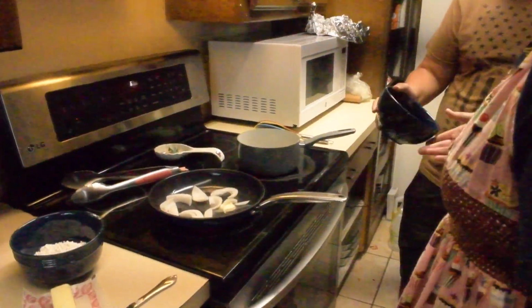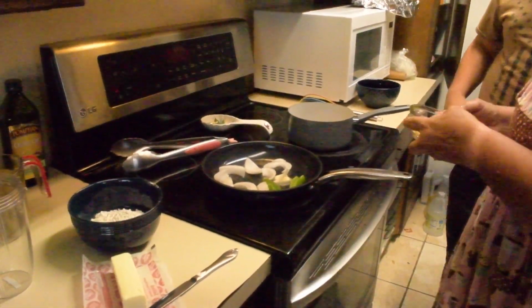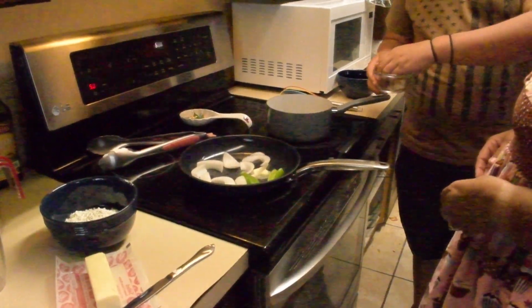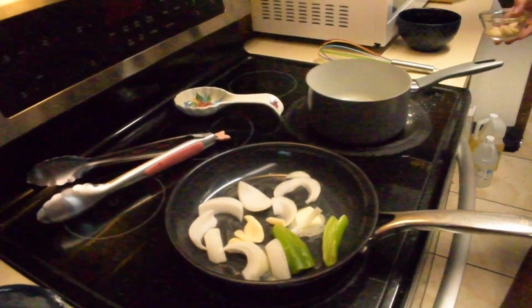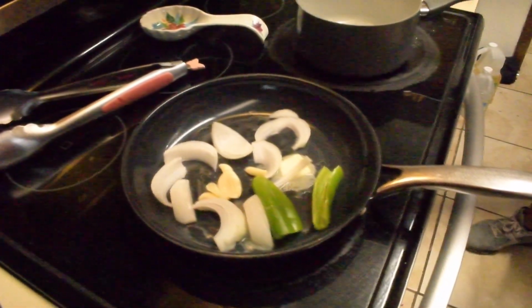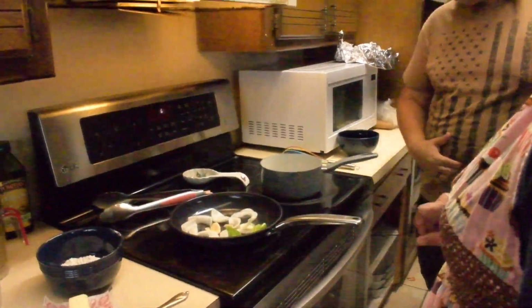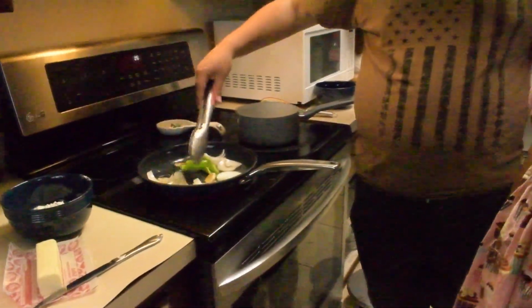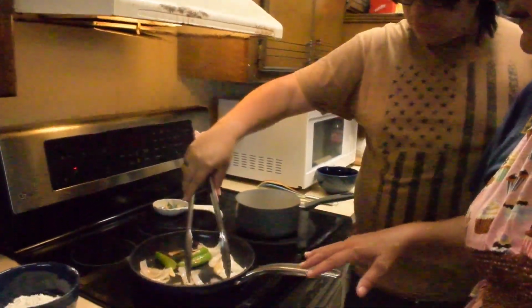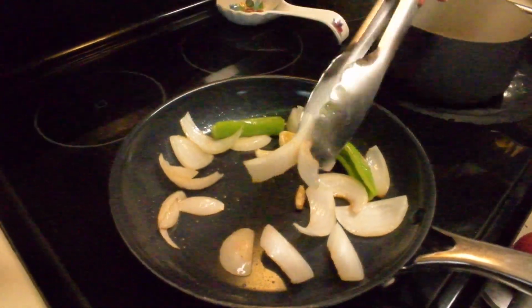About half of those. And what kind of peppers were those? Those are Anaheim. Very good. So we have onions, Anaheim peppers, and garlic in here. And we're going to saute those up a little bit, and then we're going to put them in the blender. Once it looks like this, and you have the onions a little bit caramelized, then this is when it's time to go ahead and put it in the blender.